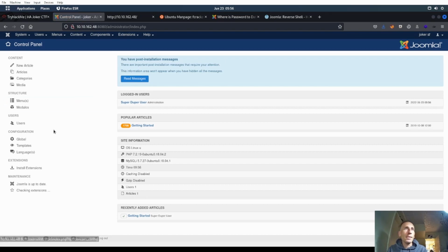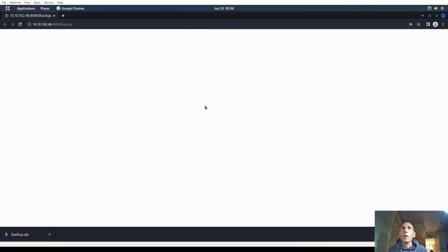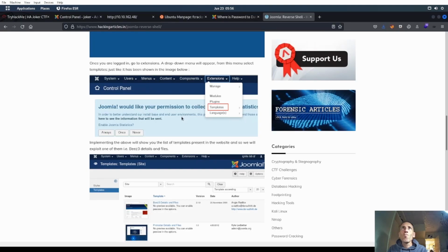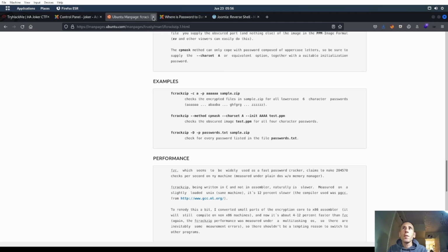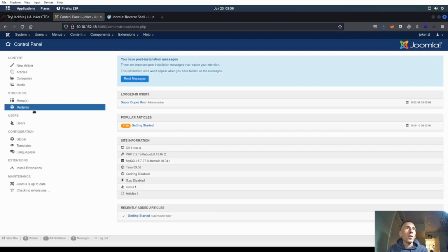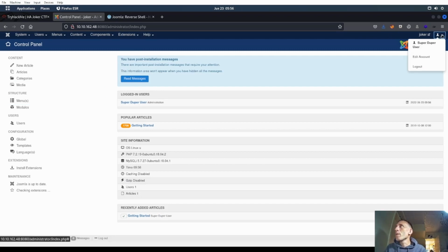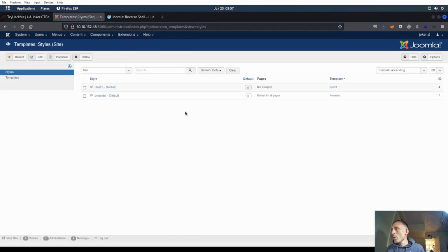Okay, so we're in as admin. And then from here, we can go to, is it extensions? I thought it was like templates, some of that. Okay, exit out of there. Where am I? Exit out of the bunch page. So he went into extensions, but I don't think we have extensions like that. Okay, extensions, templates, styles, right? We're going to be doing the same exact concept as WordPress. It's just obviously going to be in a different area because we're not in WordPress.